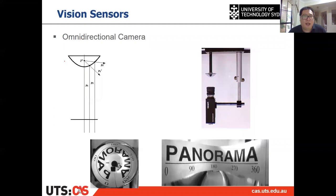Then another vision sensor that is quite used in visual servoing is the omnidirectional camera. It is similar to the meaning of the name. So the omnidirectional camera can get a 360 degree field of view. Sometimes it's a very large fisheye lens, or sometimes it uses a mirror to get a 360 degree field of view.